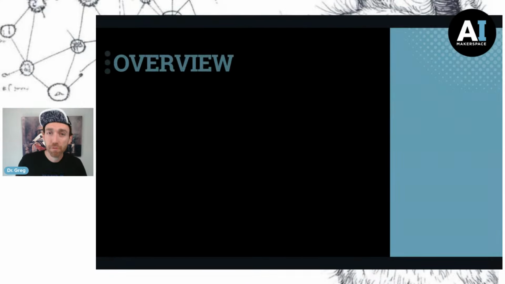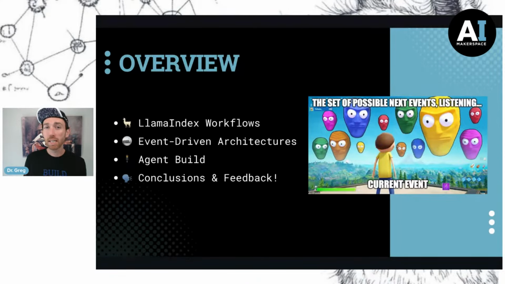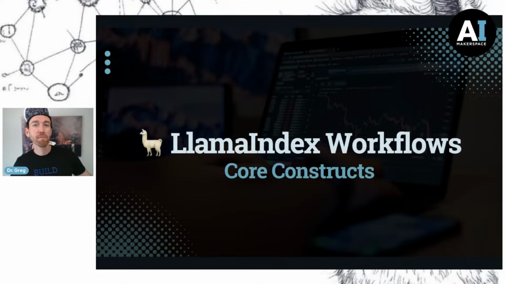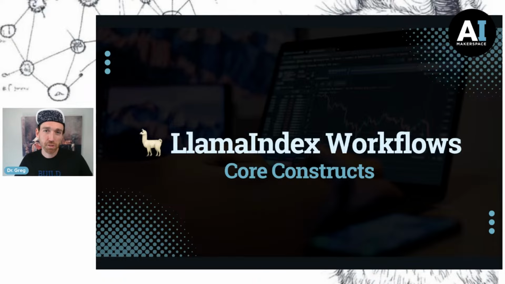And so we'll kind of overview LlamaIndex workflows. We'll kind of get an idea of some of the claims that are being made. We'll talk specifically about the event-driven architecture, and we'll contrast it and compare it to other leading architectures available on the market today. And finally, we'll get into our build. And we've got kind of a cool little extra special thing we're doing in the build today. So hang out for the build section if you're curious about what that entails. But let's kind of focus on the meat and potatoes for the first sesh of today. Let's talk about LlamaIndex workflows, and let's talk about LlamaIndex and what they're saying about workflows.